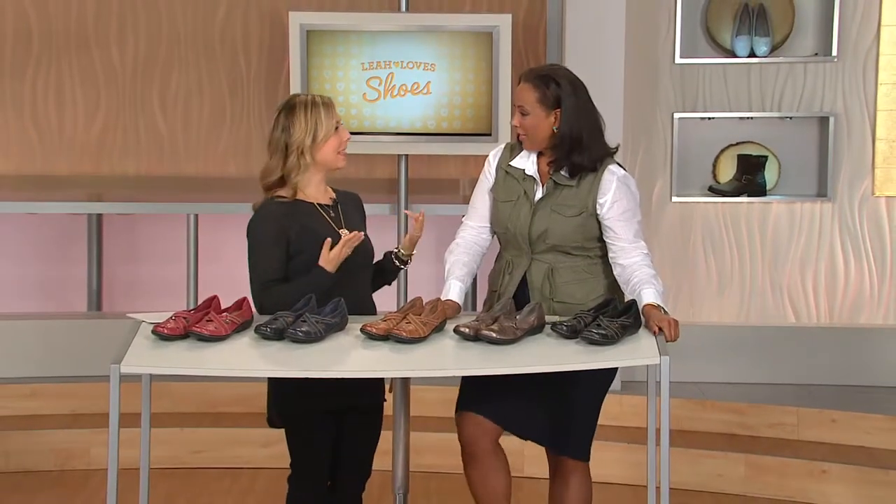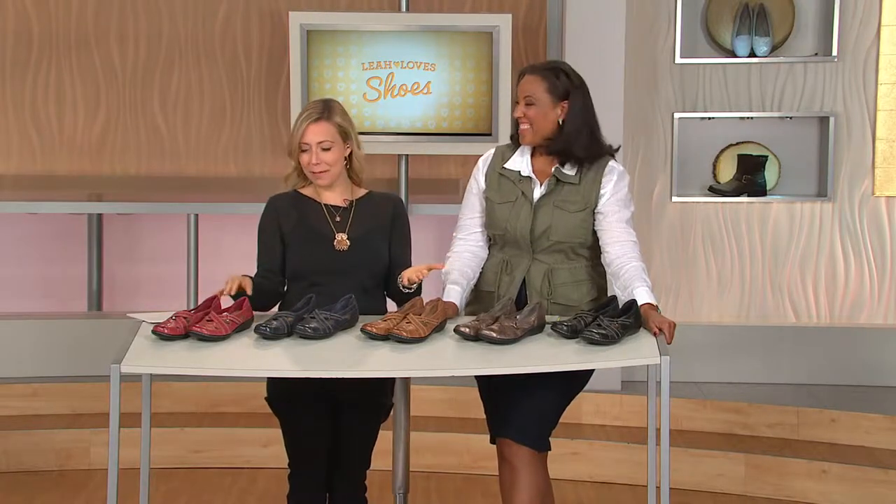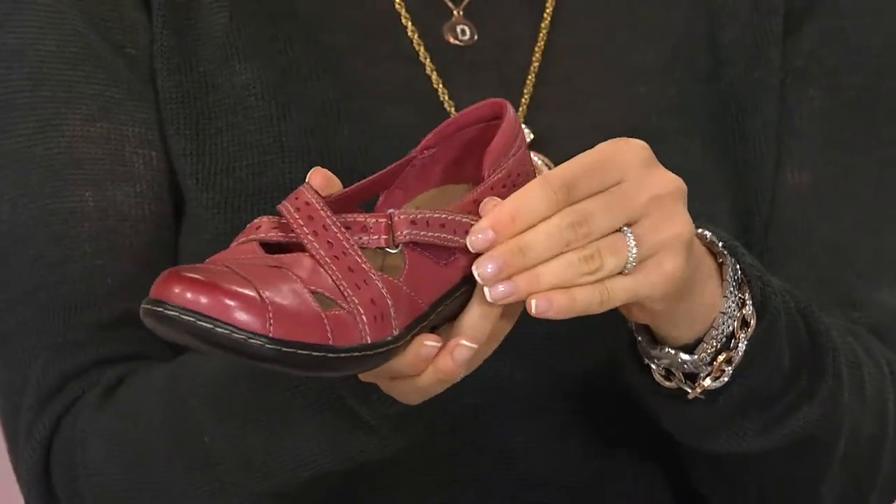I love presenting the Ashland Spin — to me this is a very fresh take on a Mary Jane. The fact that it comes in narrow and has that adjustability is so important. I just found out one of my feet is a narrow and the other is a medium, and one's a nine and one's an eight and a half. Pregnancy was interesting, but I'm so glad we have styles with adjustability so I can really customize the fit.